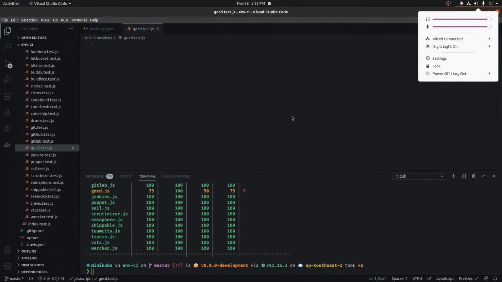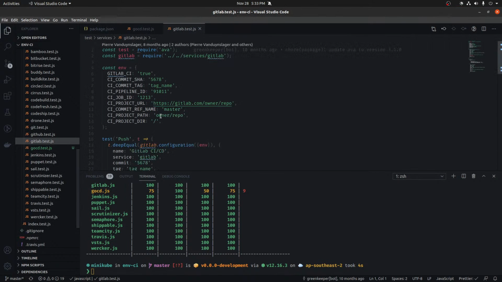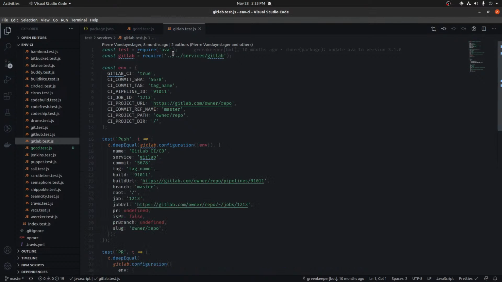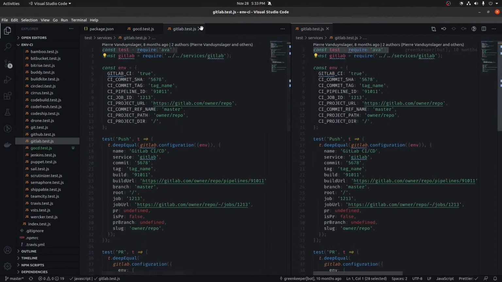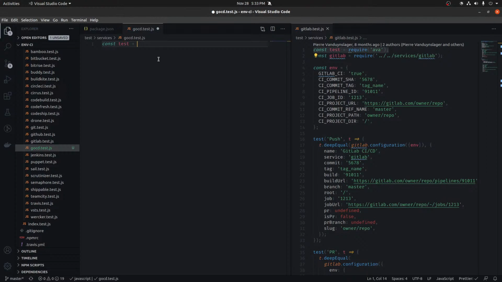GoCD.test.js. Let's see how they do a GitLab test. I never used this Ava framework before. So let's just put that on the side. And we require Ava.